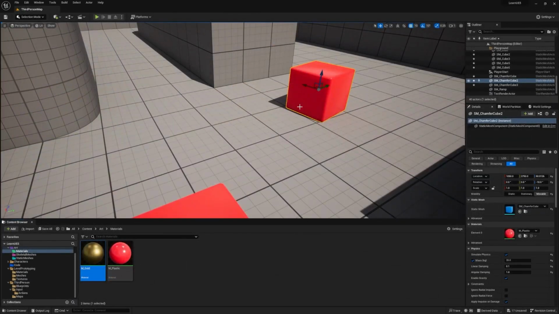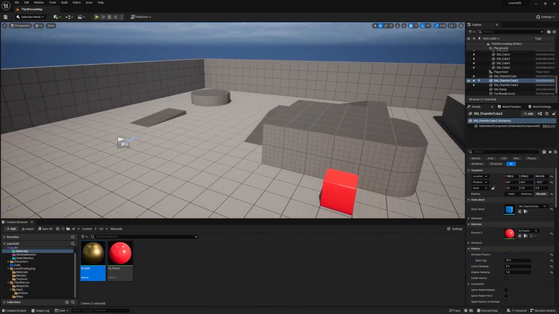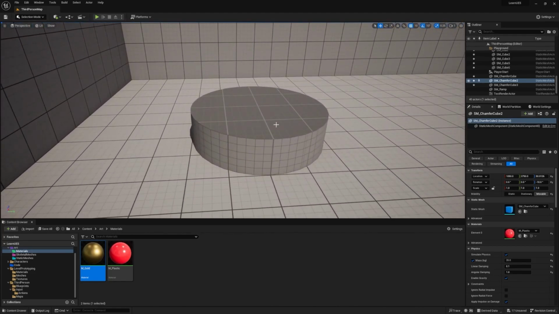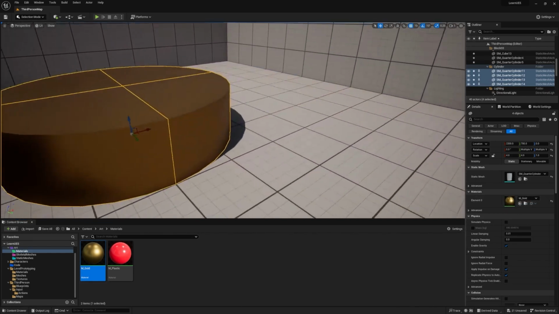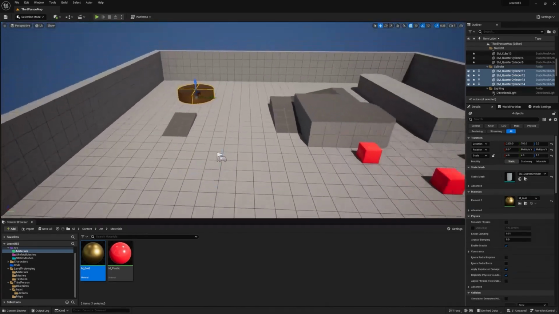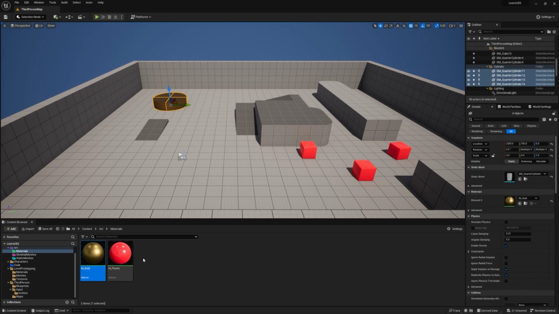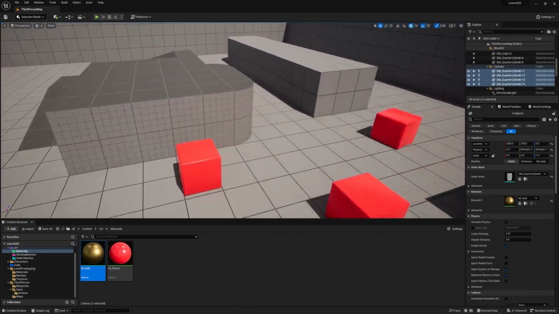Go ahead and close our material editor. And let's go ahead and apply that material to, I don't know, let's say this cylindrical object or group of objects here. I'm going to grab all of the objects and drag the gold onto their shared material element. And now we have our gold cylinder there. So you can see how easy it is to iterate on materials and create some quick, very basic materials to use in your game.